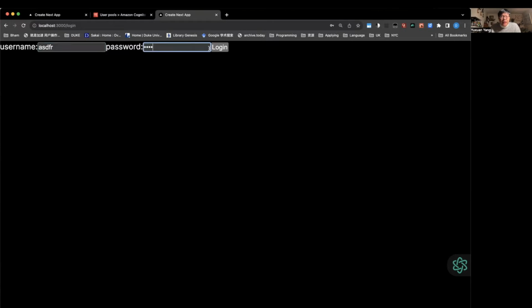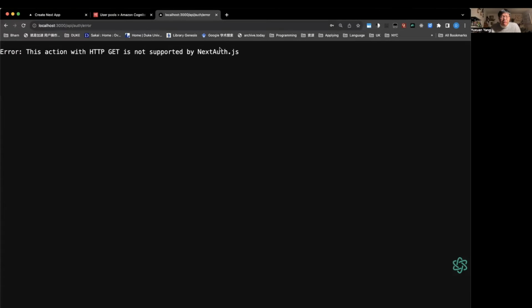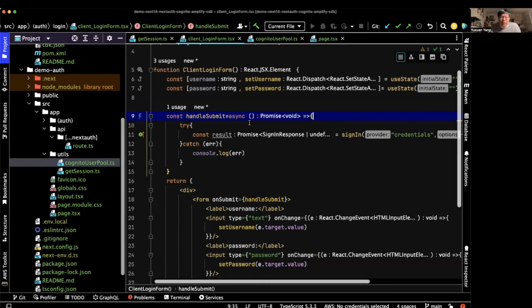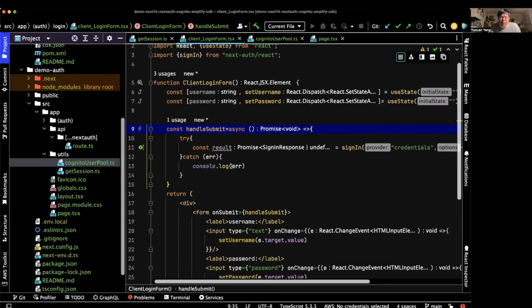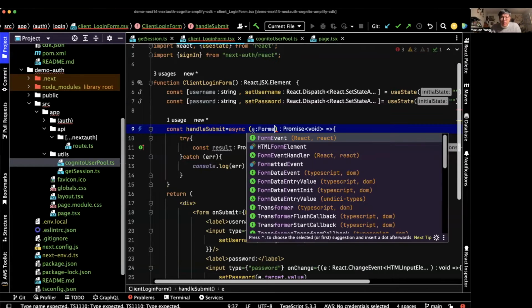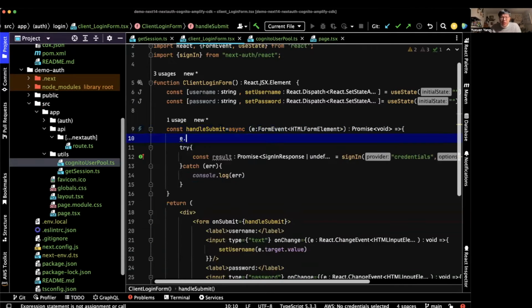Let's type something. Why does it always refresh? Okay, here we got another problem. We do not really want the submit form to refresh the page. Here we will fetch the event value out. It's called form event, and we'll give it as HTML form event. And we don't want the default refreshing behavior.